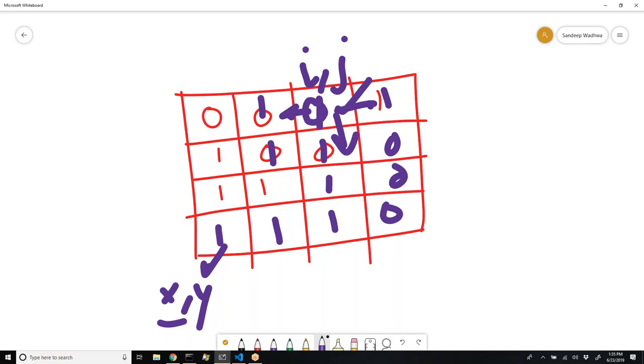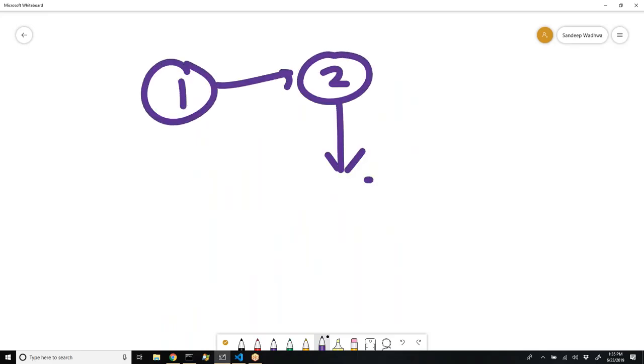Right? So there are some problems on matrices where you are moving in either 4 directions or 8 directions. You try to see that as a graph. People say this is an implicit graph. Graph is not explicitly given, but you are kind of moving to neighbors. That's the one last thing: if a graph has a cycle, let's say undirected graph has a cycle or not, you have to tell that.